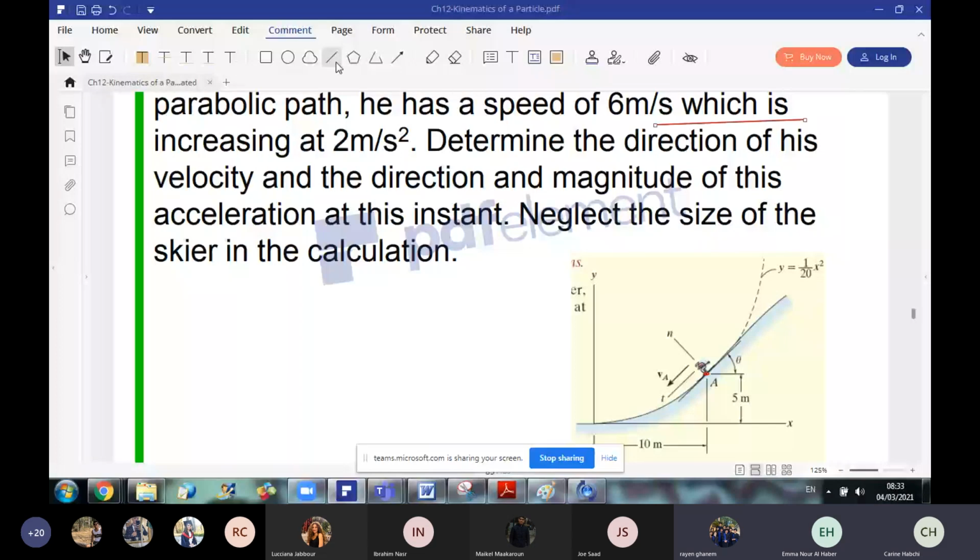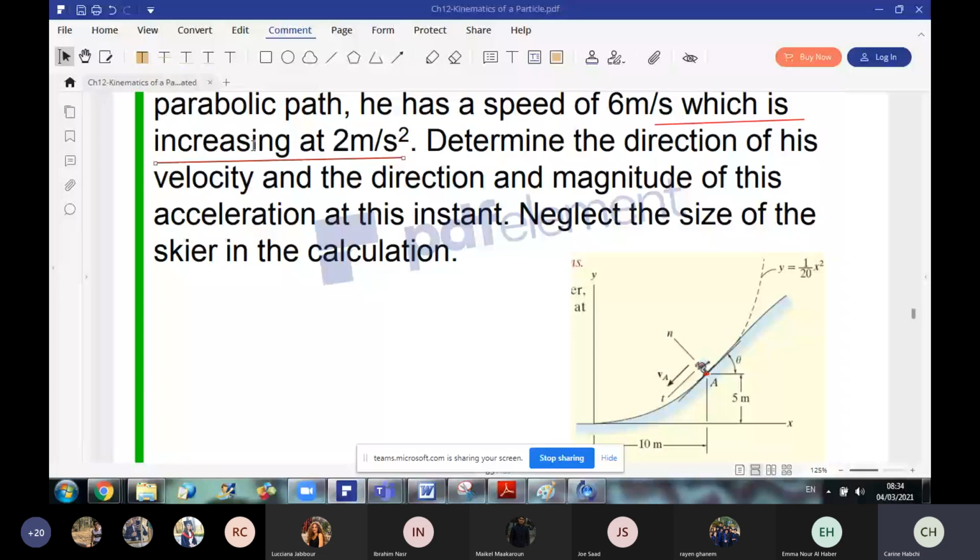The tangential acceleration. Yes, the tangential acceleration. Pay attention, it is not the total acceleration. It will just give me the tangential acceleration. Because here, the tangential acceleration by definition represents the change in speed. Here they are talking about a speed increase. A speed increase means they are giving me at. Since it's an increase, so it's an acceleration, then V and A will be of the same sign.